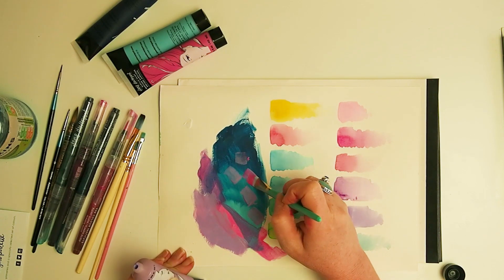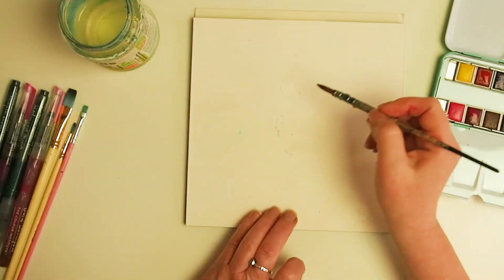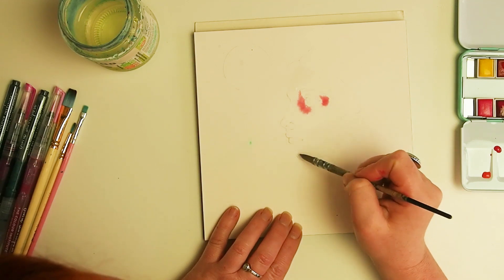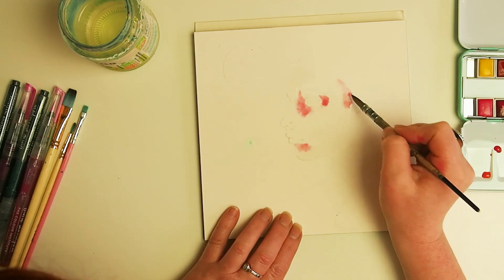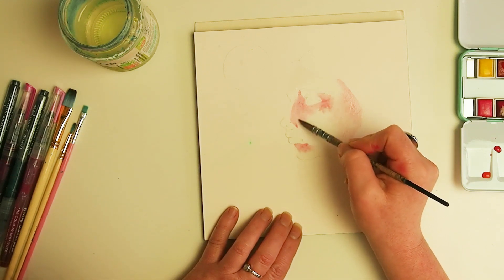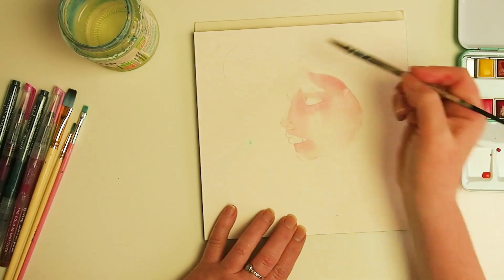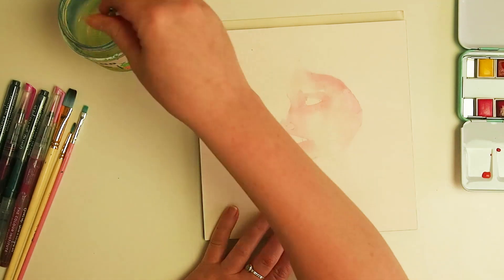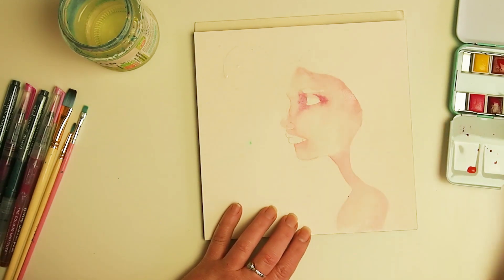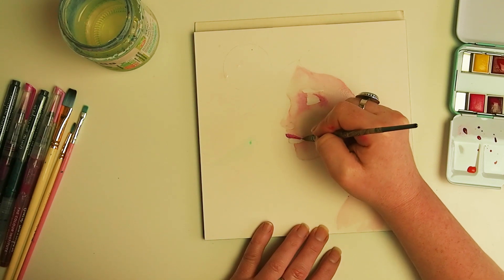I thought I would just try out a little watercolour painting. I'm using my Arches sketchbook - this is 300gsm or 140lb Arches in the hot press. The paintbrushes I'm mostly using are a Jackson's round brush and a Jackson's quill brush - my two favourite medium sized brushes. I did worry about mixing skin tones from this palette because normally I use a yellow ochre or a Naples yellow, but I managed to mix a fairly pinky skin tone which, because I wasn't going for a super realistic look, didn't really matter too much.